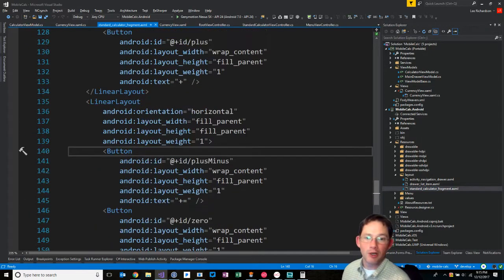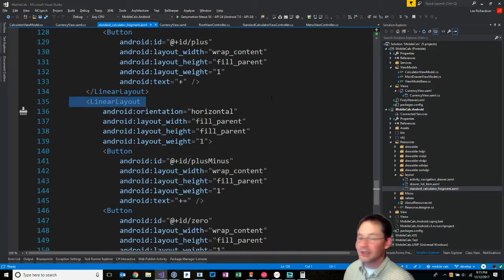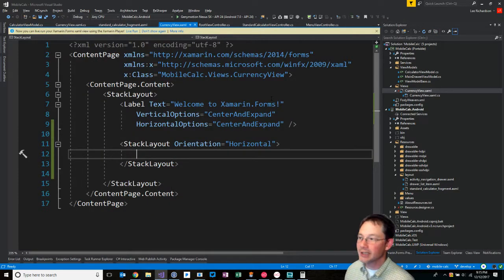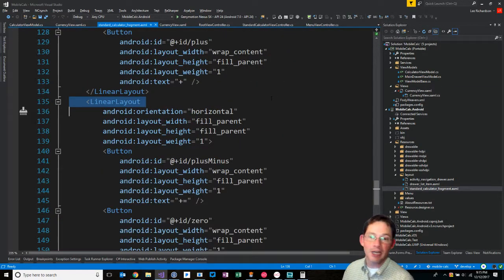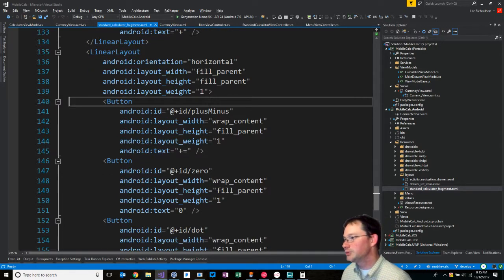You may recall, this is from episode like 4 or 5 or something like that. Remember, we had these linear layouts, and a linear layout is just like a stack layout. In fact, you'll find a lot of parallels between Android's XAML, or AXML, I don't know how to pronounce that, and XAML. I think XAML was actually based on AXML, I suspect. I could be wrong. No, it's probably not. Who knows, chicken and egg.